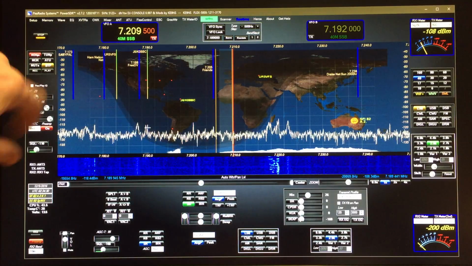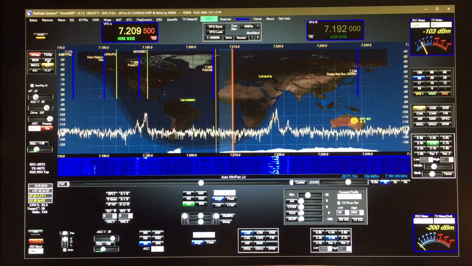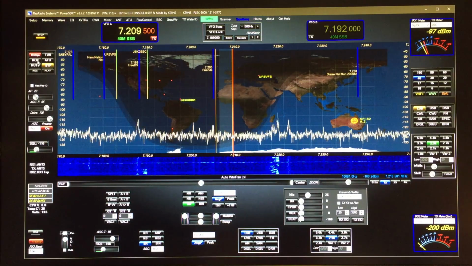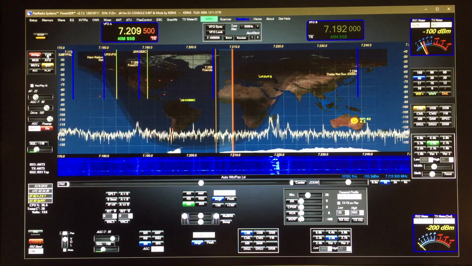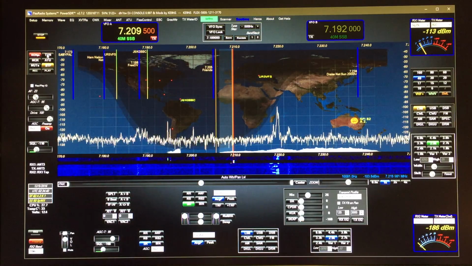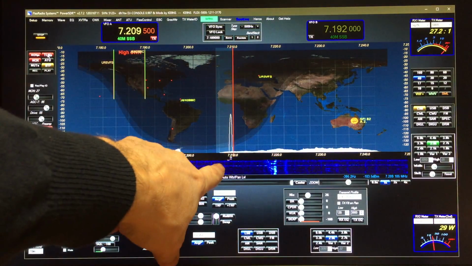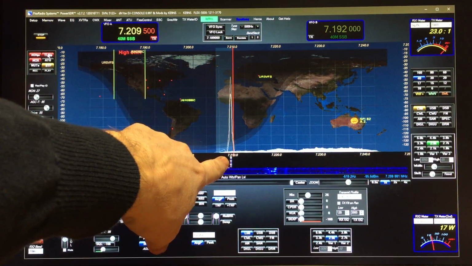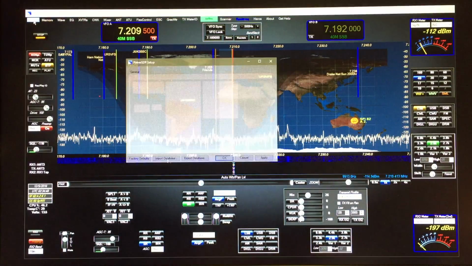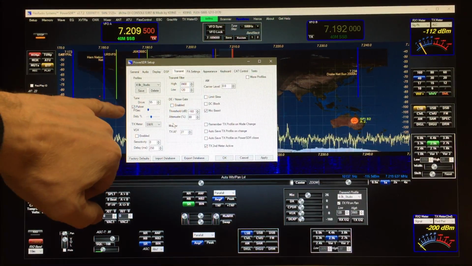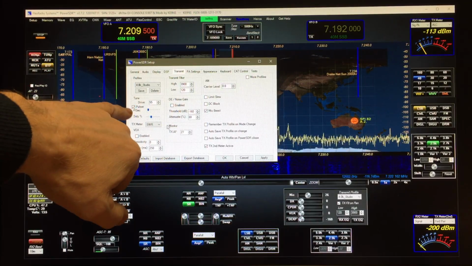And I've added a pulsar to the tune button. Now if you right click on this, you flip between the standard tune and a pulsar tune, and you can see the pulses there. To get to it, go to setup, transmit, and you'll see the pulsar, and right clicking on there will check that box off.